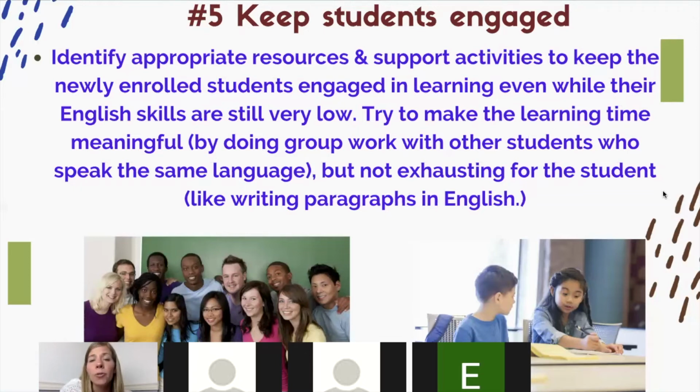If you have your newcomers or your refugees in the homeroom classroom, and the teacher's not scaffolding anything and expecting them to do grade level work without any support, have a conversation with that teacher, because that's just going to frustrate those students. It's going to keep them from being engaged. It's going to keep them from desiring to come to school. So if you see that happening, be an advocate for these students and share ways that they can scaffold that activity to support their newcomers, their refugees in the homeroom classroom.